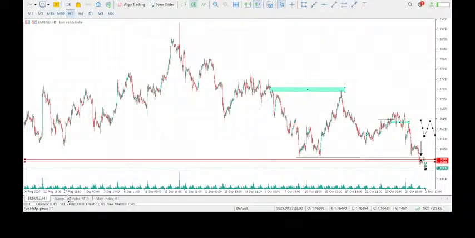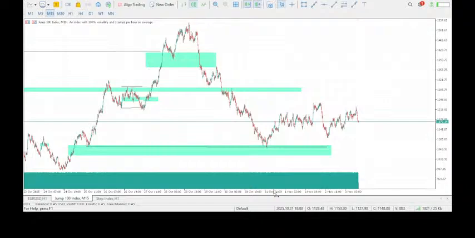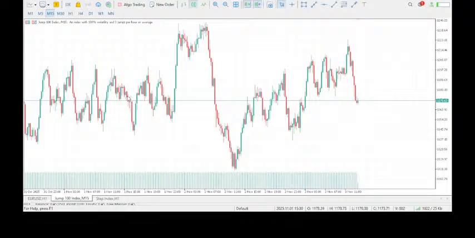And maybe I will move to this one, try to talk about those fair value gaps that I was seeing. You see confluence: look at this price, that's a fair value gap, that's a fair value gap, that's a fair value gap, and they are all fair value gaps. So just take this first one and draw it over and see how it has been respected.